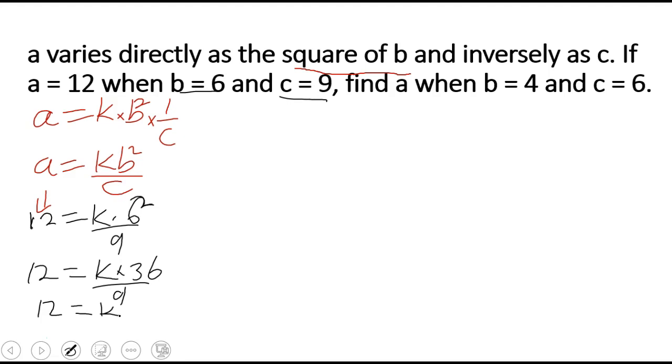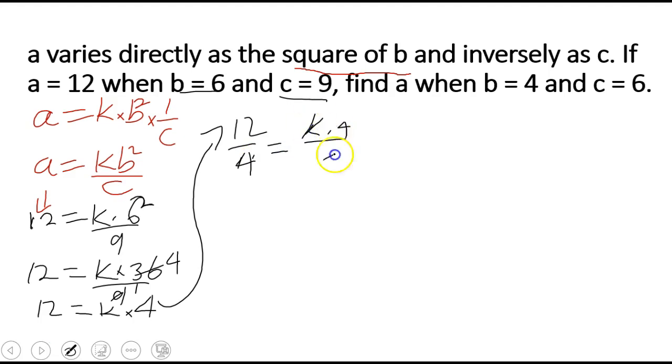So actually it's going to be K times 9 can go into 36 4 times. So it's going to be K times 4 left here, because 9 divided by itself is 1, 9 divided into 36 is 4. And now we're going to divide both sides by 4. If we divide 12 by 4, and then we divide K times 4 by 4, that will cross out, and then we're going to get 3 equals K.